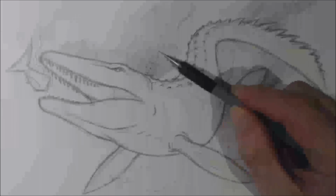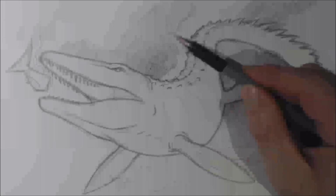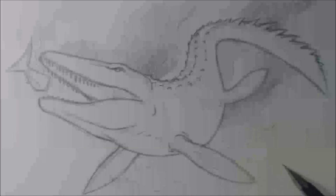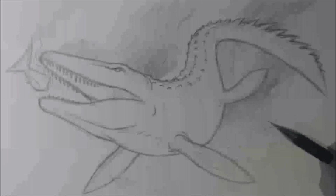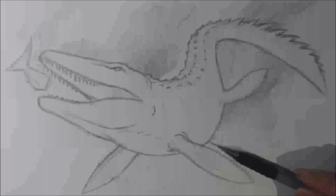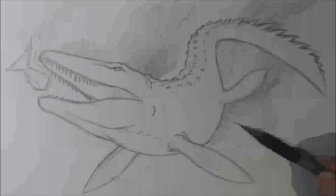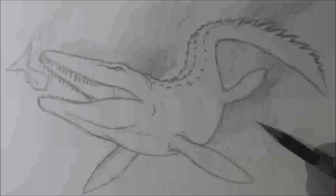I guess we'll see how that goes, but for now I'm just gonna do this bit of rendering. I'm going to color in outside of these wiggly lines, so that I can work with those a little bit later. I'll probably time-lapse the rest of this little bit of shading, just so you can watch as I build up the rest of this part, and then I'll take it to the actual rendering of the Mosasaur, but I feel like I want to have the background done first this time.